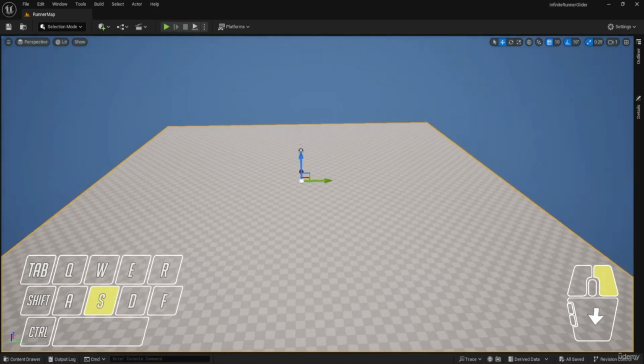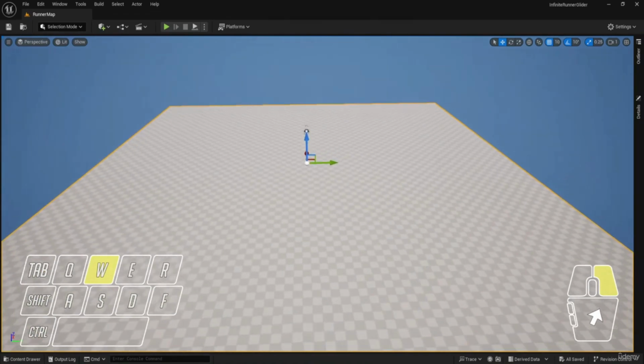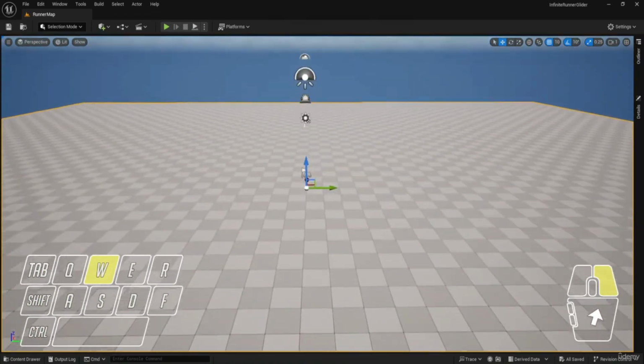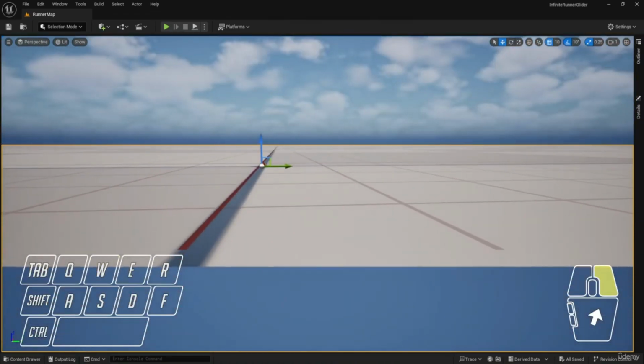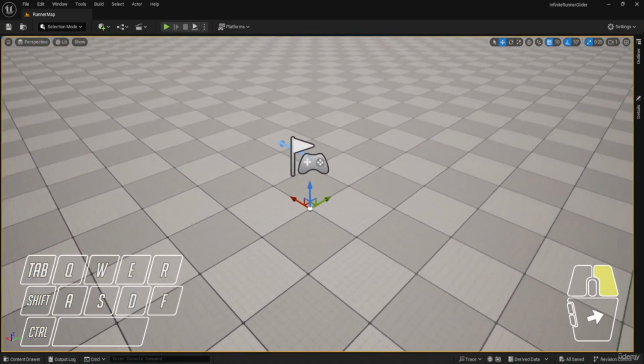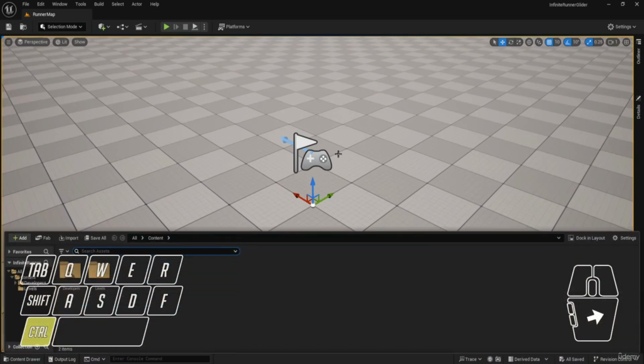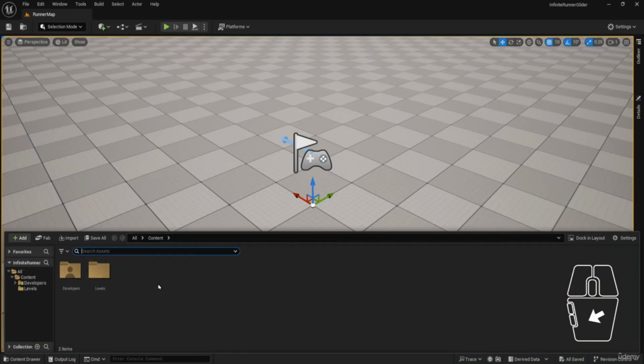And as you can see, we are inside of a space with a large rectangular box as a platform. So I'm going to move towards the platform, and around here at 0, 0, 0 is where we want to create our player character. Now to create it is very simple. If you press Control and space bar, Unreal Engine is going to bring up the ability for you to access all the files, right?